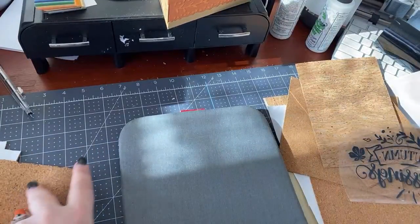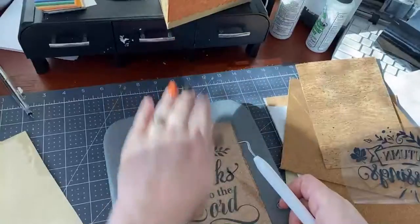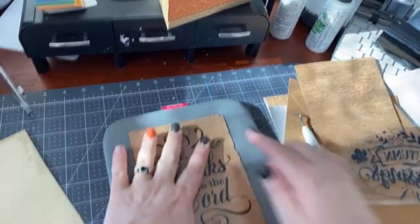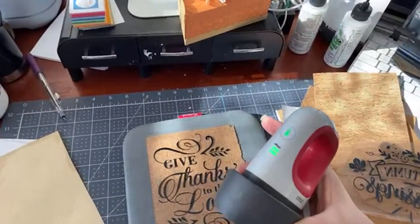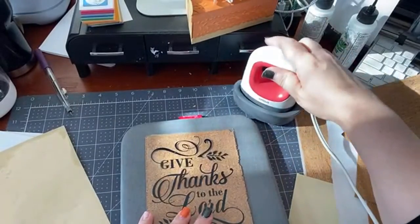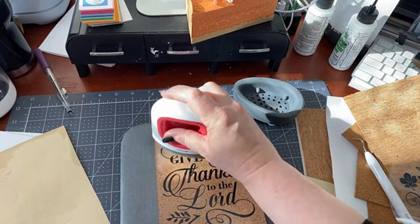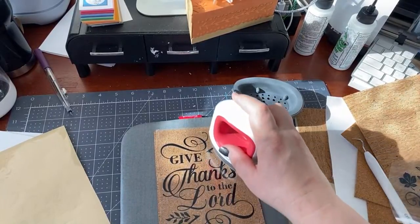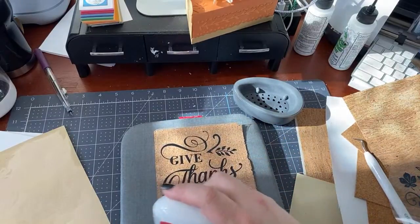So here it is. I'm going to use my mini Easy Press. Like this. You don't need anything extra on here, because this serves as sort of the heating element. The mini Easy Press needs to be on medium, and it needs to do 25 seconds. Now, what I found is it has to be 25 seconds on the entire piece. So I start off just by doing the entire piece like this. There's no timer on the mini, so then I just sort of start pressing it all around like this and hopefully get the 25 seconds.